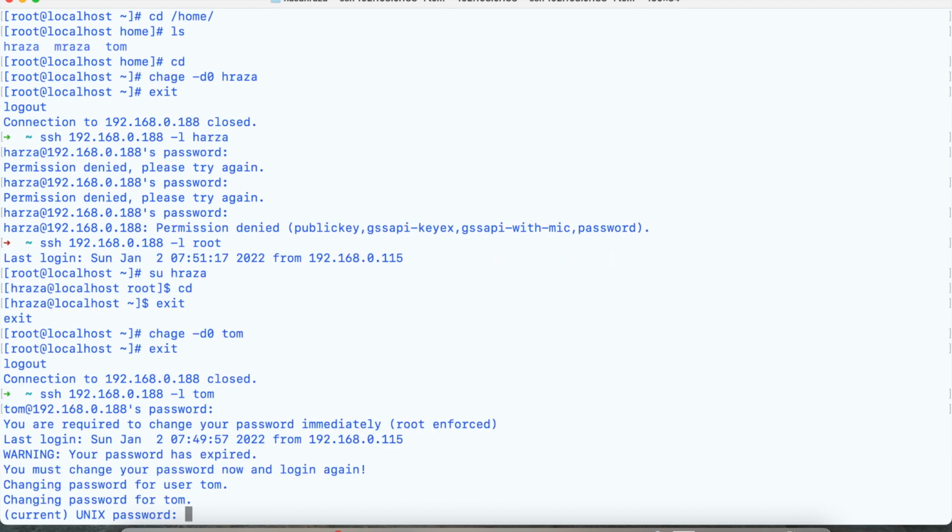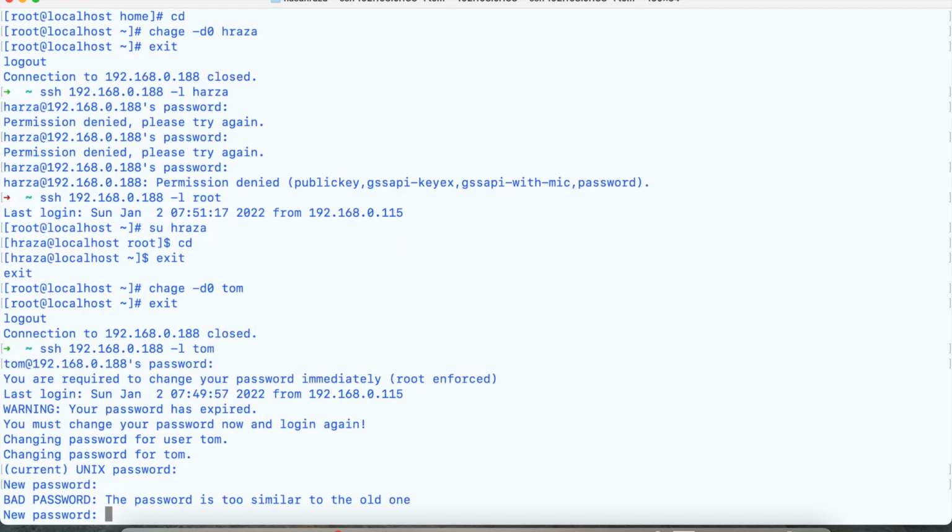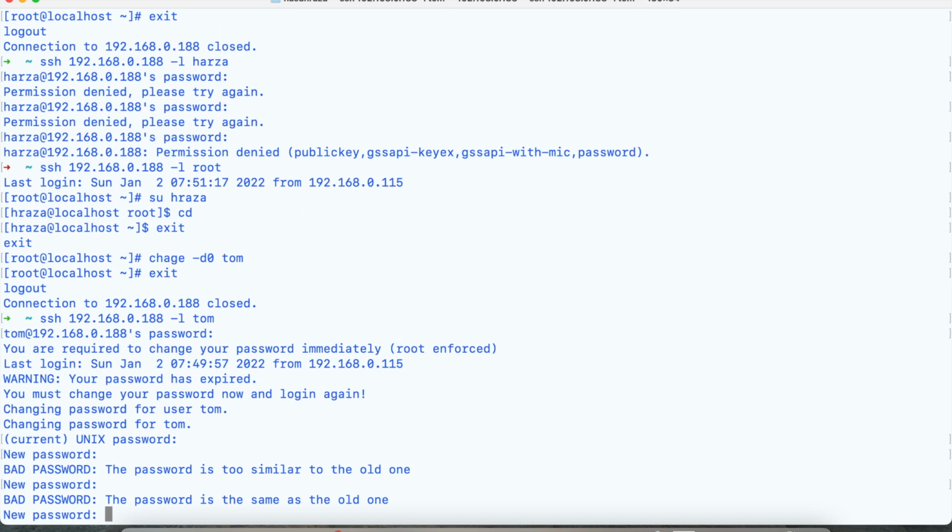Now I forced the user Tom to change the password. So I will put the current password quickly, and then I want to put the new password.